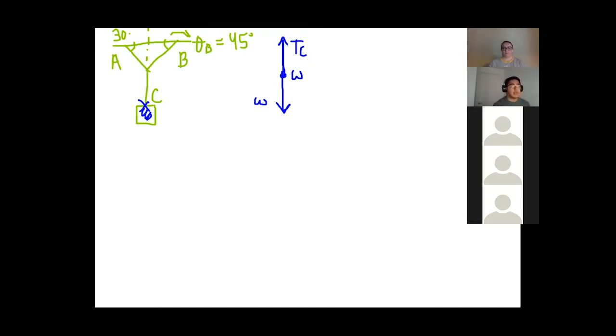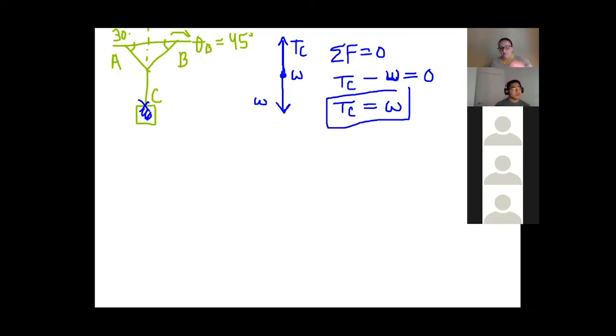Well, since it's in equilibrium and it's mentioned that the thing is suspended, we can assume that there is no motion or acceleration and the object is in equilibrium, which would go with, I believe, one of Newton's laws. Which one do you think that is? So we know that as it's in equilibrium, the sum of the forces is equal to 0. So if we're writing out our forces here, we have TC is upward, so it's positive, and the weight is negative. So that is equal to 0. Therefore, we know that the tension in C has to be equal to the weight of the box, which answers 1/3 of our question, as we are solving for tension in every one of the ropes. Okay, so that is the first tension. Can we solve for any of the other tensions using this free body diagram?